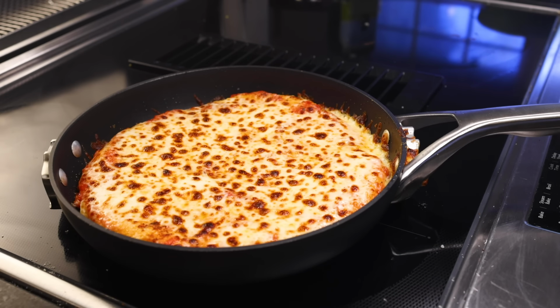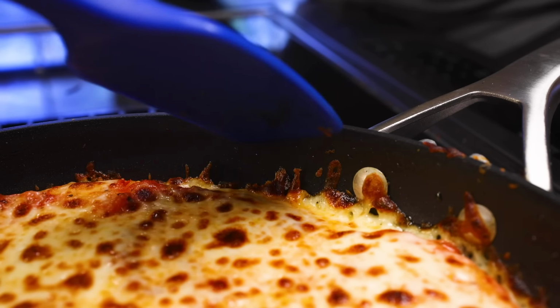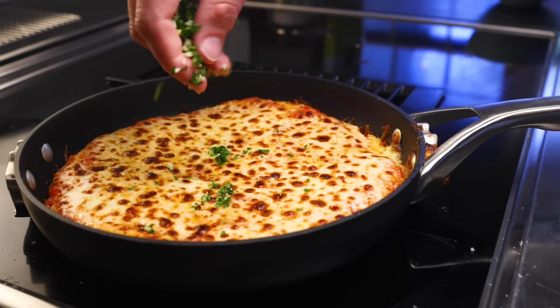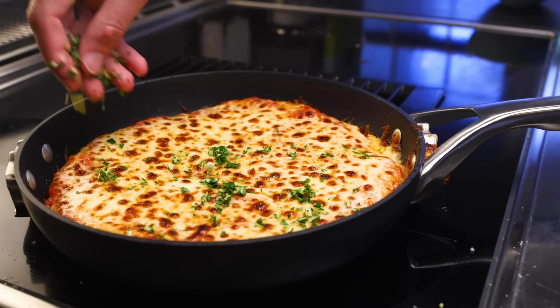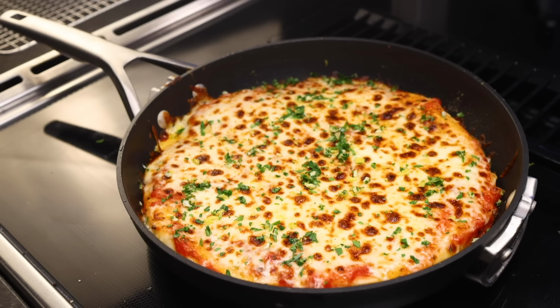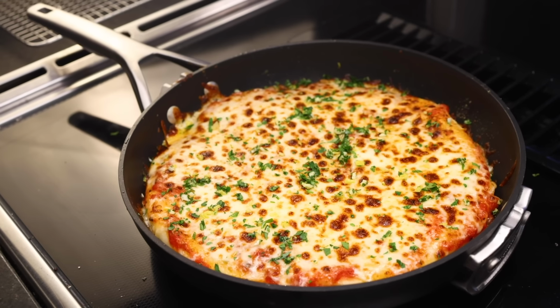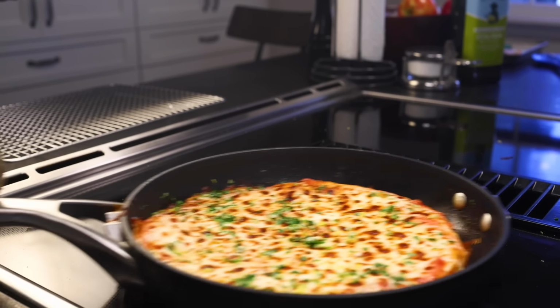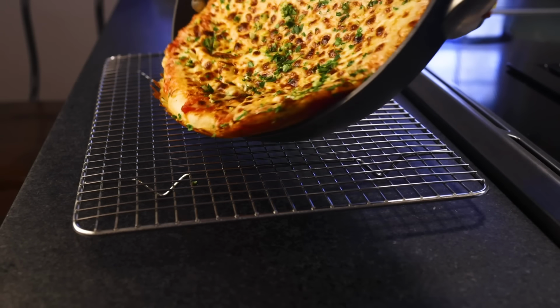You just pull it when it's brown to your liking. Look at that crispy cheese on the edge, and because I used a non-stick pan, it's going to come right off. I'll sprinkle on my gremolata. You want to let this cool in the pan for just a few minutes, just until it's solidified enough that you can get it out intact. The sooner you get it out to a cooling rack, the crispier the bottom will be. And look, with a non-stick, you can literally just slide the pizza out like an omelet.